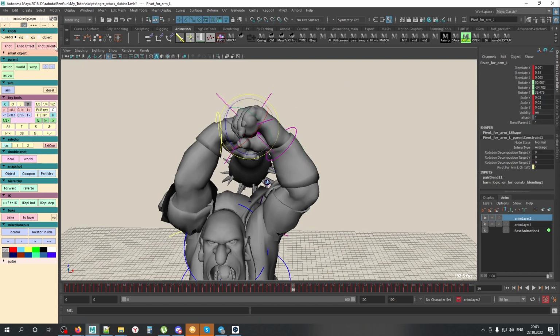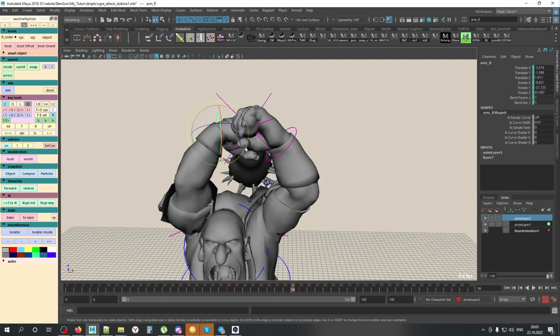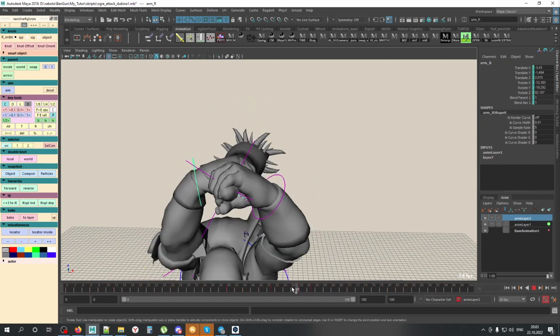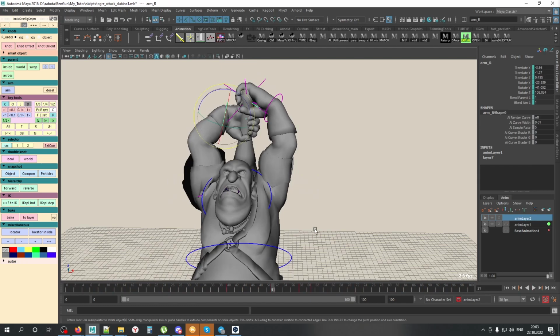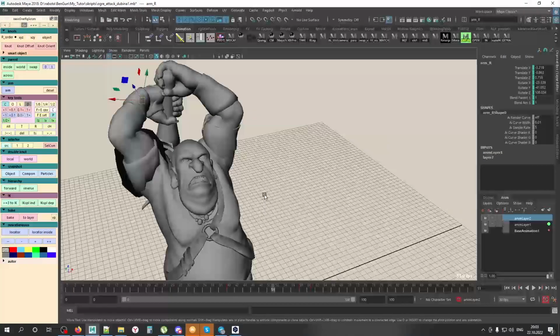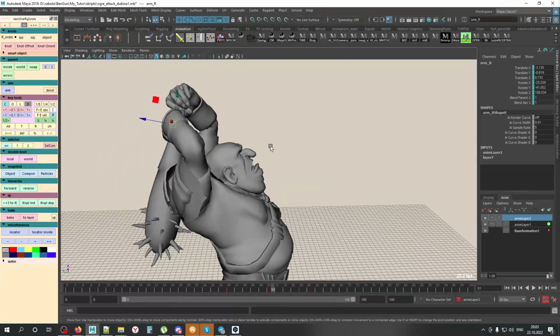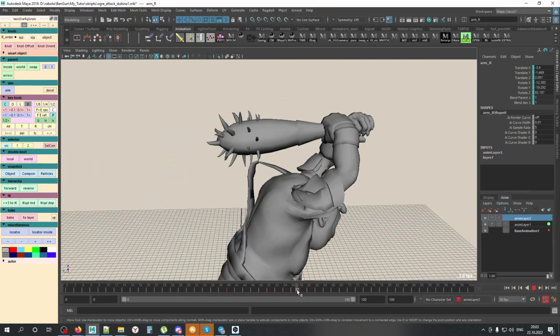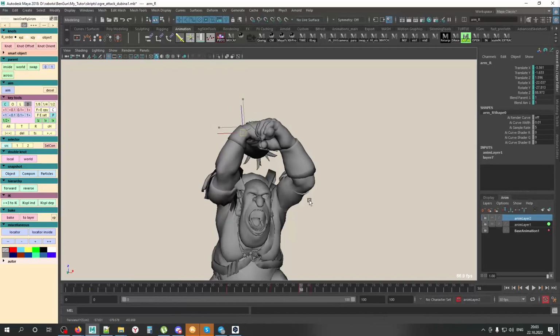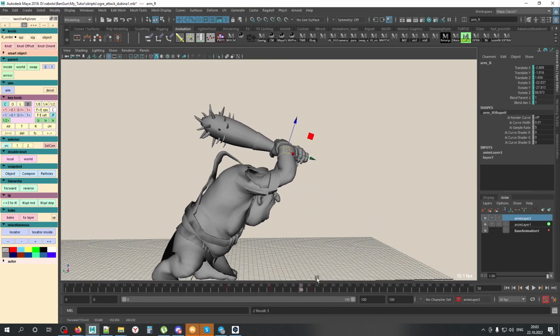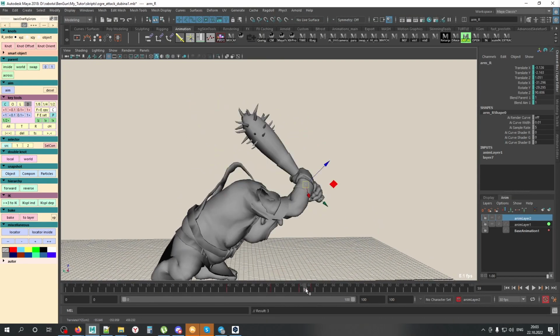As a result, we have these two knots which allow us to move our hands with the club, but at the same time it doesn't change any rotations of the club. In order for me not to create any additional counter rotations and stuff like that, because these things take a lot of time. And now, if you realize how effective it is, how helpful it is, you will understand how to use those scripts.